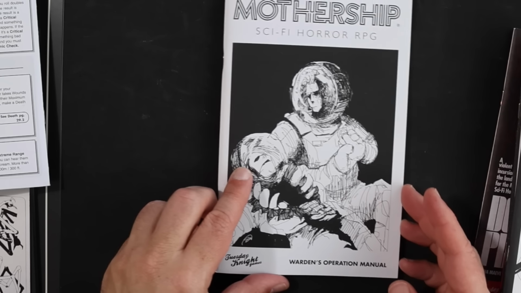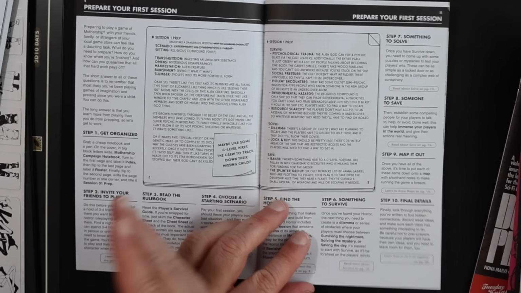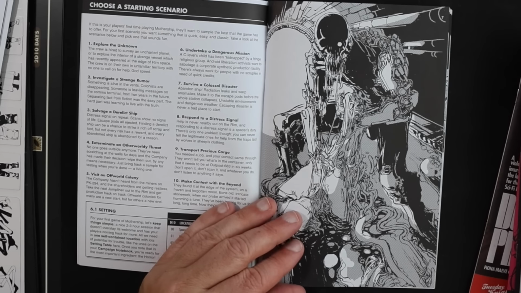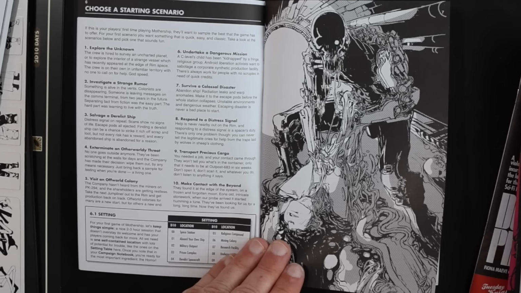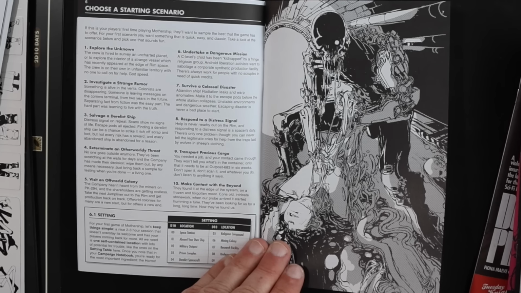The Warden's Operation Manual is the Game Master book, and it's got great tips on getting organized, how to prepare your first session, how to prepare a scenario, choosing starting scenarios. And the starting scenarios are based on space horror.